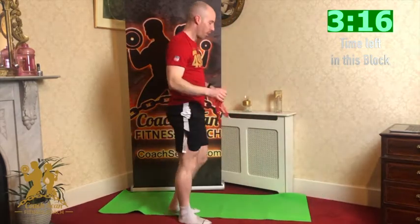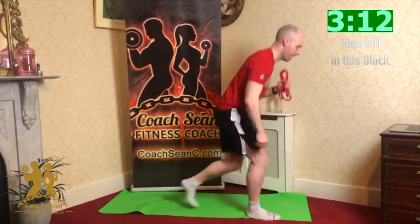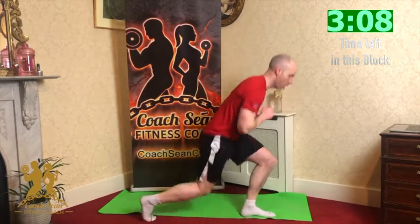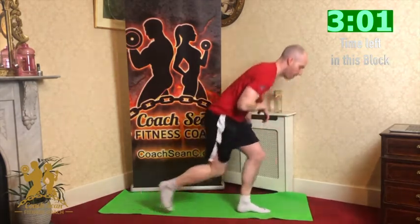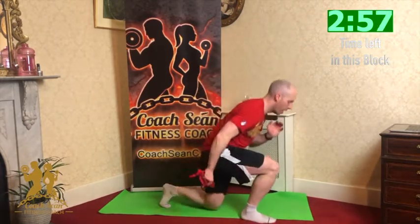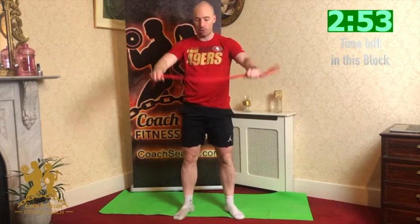6 reverse lunges. 3, 2, 1. Let's go. 6, 5, 4, 3, 2, 1. Band pull apart for 6. 3, 2, 1.